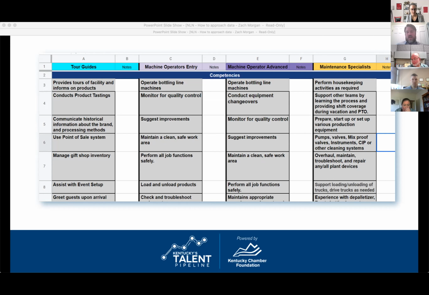One of the keys with surprising or confusing information is, again, TPM is employer led. Get the employers in the room. One of the techniques I've used is to get a couple of your most engaged employers from the collaborative, because you know who they are. If you've been in a meeting, maybe even two collaborative meetings, you'll have a couple of them who show up to every single meeting, and they always say something to help move the conversation forward. Grab them, pull them to the side, and say, hey, I need your help with this problem. I've found that it's usually helpful to get maybe two or three.